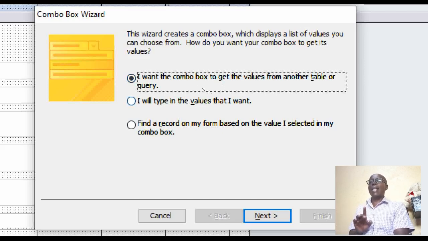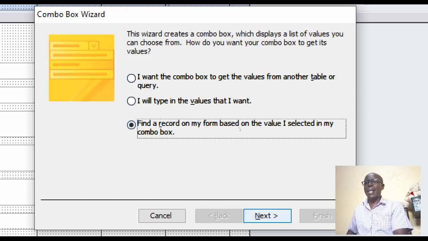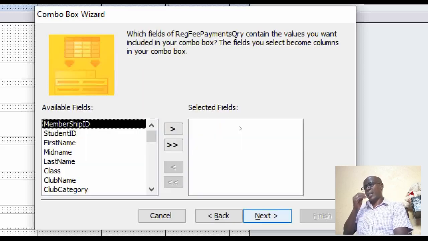No. I will type the values I want? No, they can be so many, they are dynamic. And then find a record on my form based on the value I selected in my combo box. True, that's the one I want. And then I choose next.